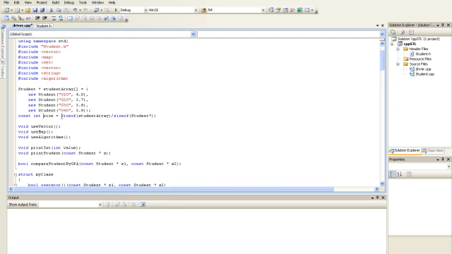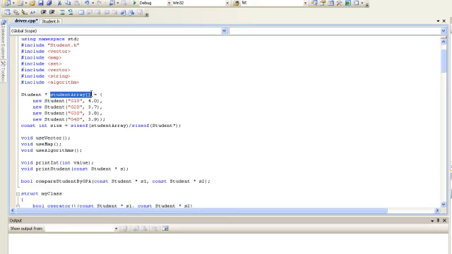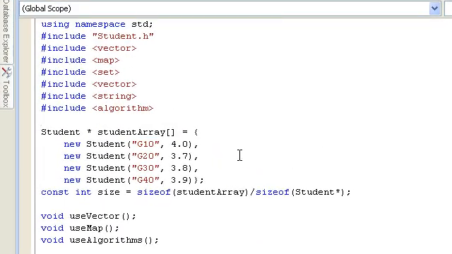I do it this way because later on, if I decide to add a couple of new students there, this size is still working. If I just put 4 there, that's too fixed. So if I calculate on the way, that's better. All right, and we're going to use this student array to populate our STL containers. This array contains pointers to students, and we're going to put pointers to the objects inside the STL containers instead of the objects themselves.